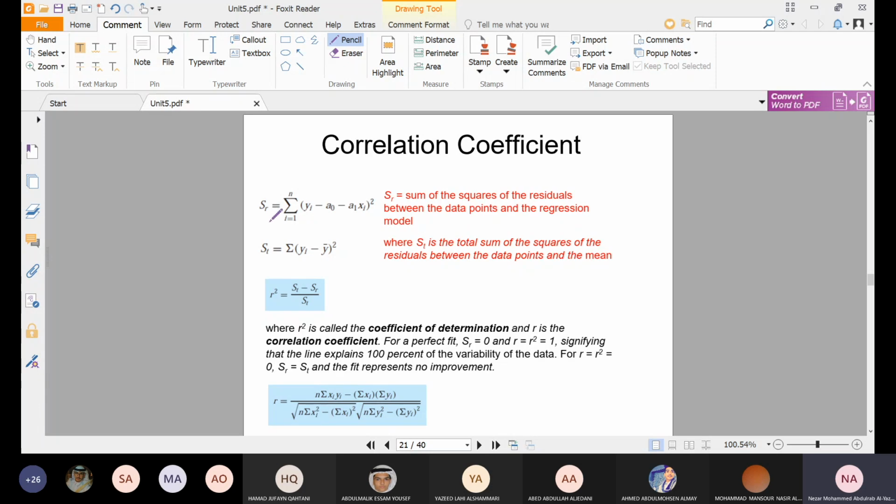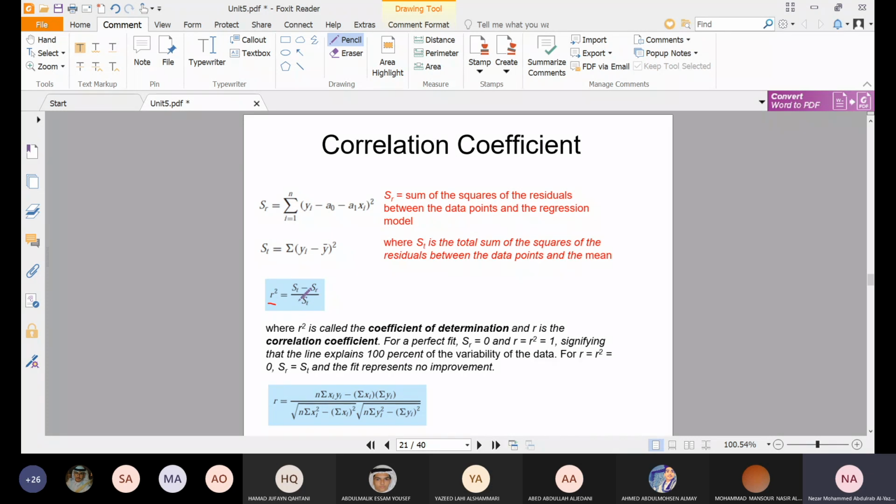All these we might use by default the ratio of these errors. Here, as we know, this is the sum of the errors, we are familiar with this one, and this is the total error. And we said this is the difference between the measurement and the mean. Here, we call this the coefficient of determination, R squared. R squared determines, or explains, the percentage of data that we use, for example, in our estimation.